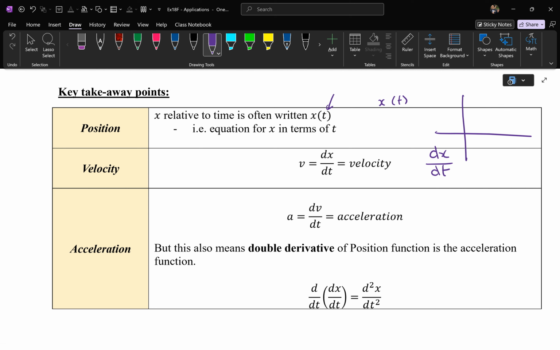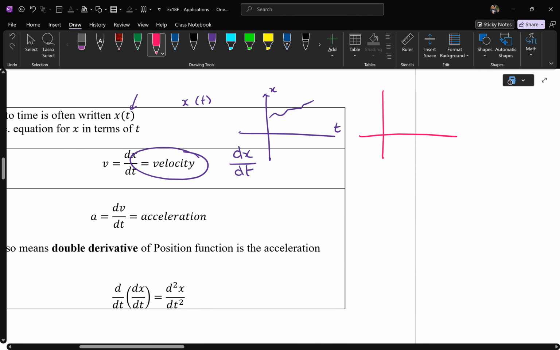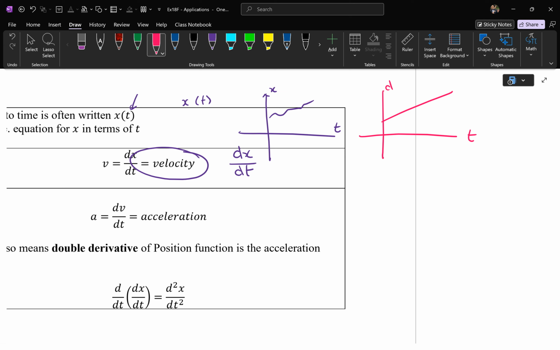So if I drew an axis and x represents your position, t represents your time, then whatever graph you get, the derivative of that will tell you the velocity. It's very similar to had we done it this way. Back in year 9, you did distance versus time. And when you learned linear, distance over time is your speed. It's like 60 kilometers per hour. If you never noticed, 60 kms per hour, that actually is distance divided by time. That's why we say speed is distance divided by time.